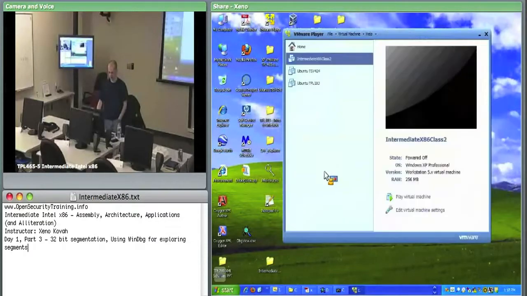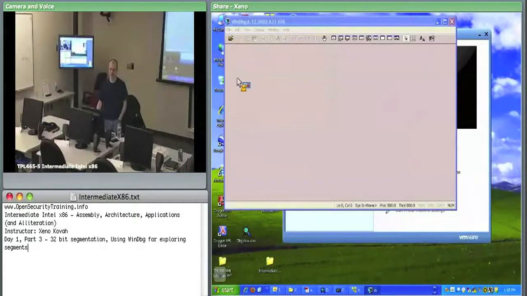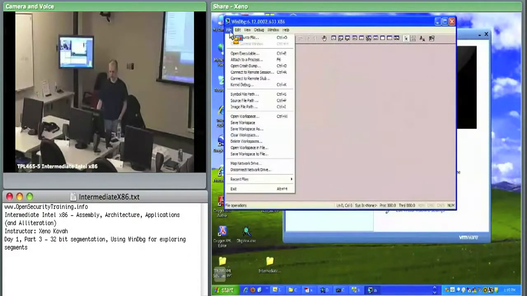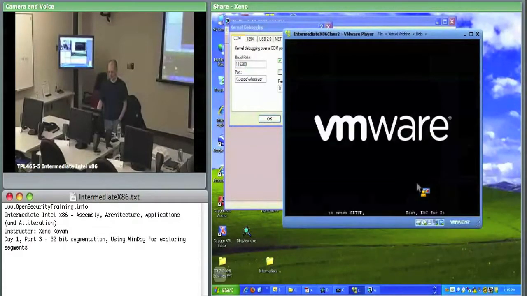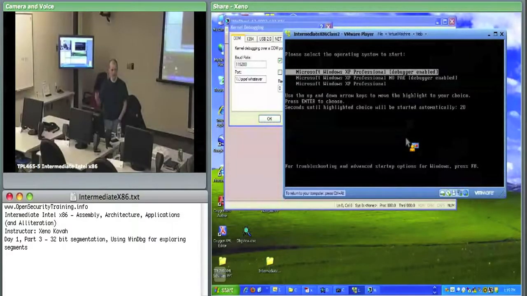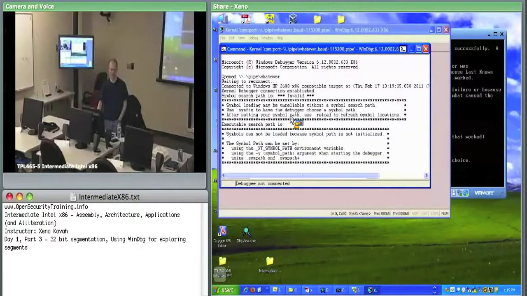So what I'm going to do instead is get WinDebug ready to go, but I'm not going to hit OK until we start the VM. So if it crashed, go again to Start, All Programs, Debugging Tools for Windows, WinDebug. Go to File, Kernel Debug, and then just let it sit there. Now, instead, I'm just going to say play virtual machine. I'm going to let it boot up, hit OK and let this thing boot, and then hit OK in WinDebug. So I'm going to let it boot, start Windows normally, break out, hit OK, and there we go. This time it caught it. How about you? Did that work for you?